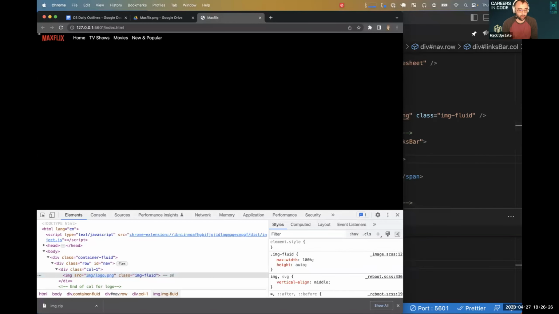So I'm going to take a breather here. You should have your MaxFlix in. You should have a little space between the words. You should have your black background, and you shouldn't have any text hanging out or dangling down here. So I'm going to give everyone a breather in case they need to catch up, and I am going to launch a poll just to see where you guys are at. If you do have it working, remember, go back through and make sure you understand everything. If you have any questions, now's a great time to ask them.